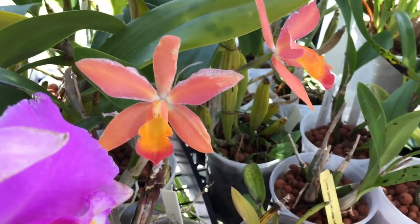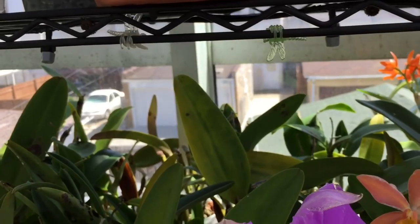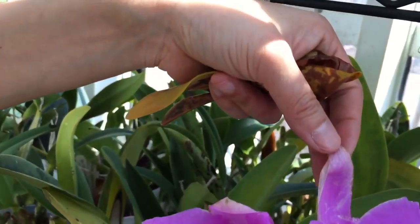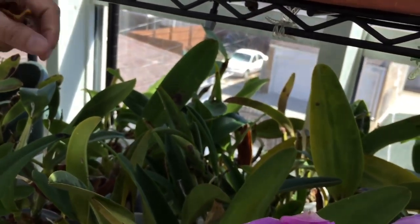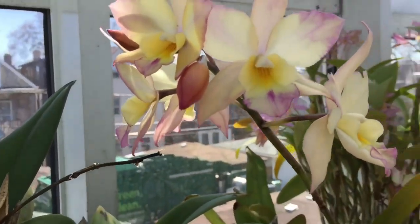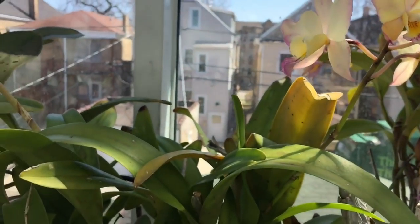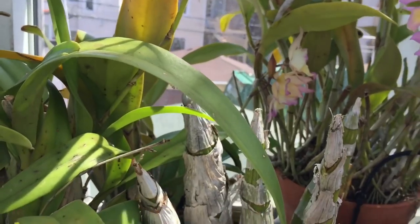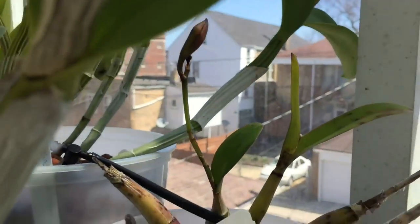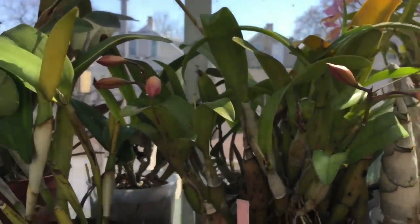My Caribbean Orange Bowl blooms have been open for a while. My Lake Kachuma New Spring has also been open for a while — the flowers are a little cupped, dry around the edges, and I'm trying very hard to keep everything watered. My Iwanagara Apple Blossoms are all coming into bloom; I love Iwanagara Apple Blossom and I have lots of them. This right here is the Fangtastic clone. I also have one I've been trying to grow in semi-hydro from Walter Orchids — it only has a bud and hasn't established well; I think this one just prefers bark.